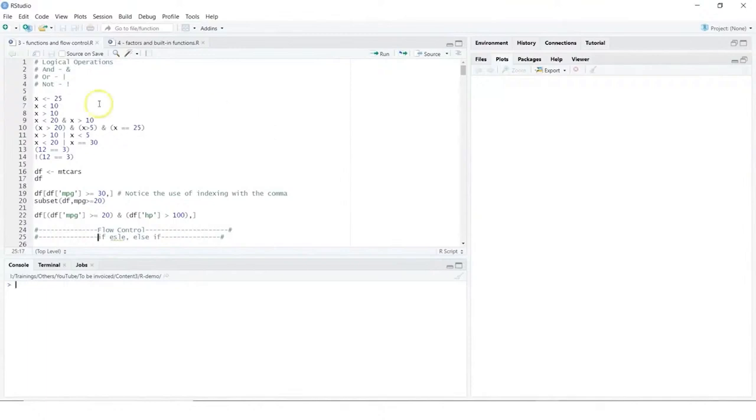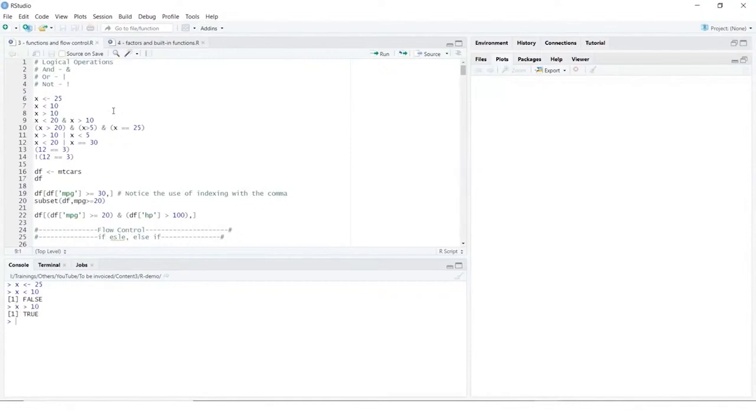So either you could be having AND, or you could be doing an OR where you're evaluating one condition, or you're using NOT. So these are your logical operations. Now here I can assign a value to X, and then I can check if my X value is less than 10, and it shows me false. So I have been checking the value of X. So let's see, is it greater than 10? And that's true.